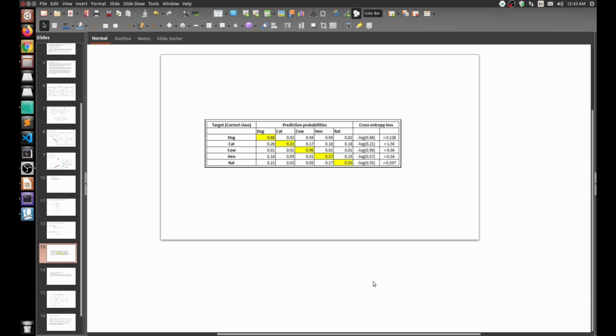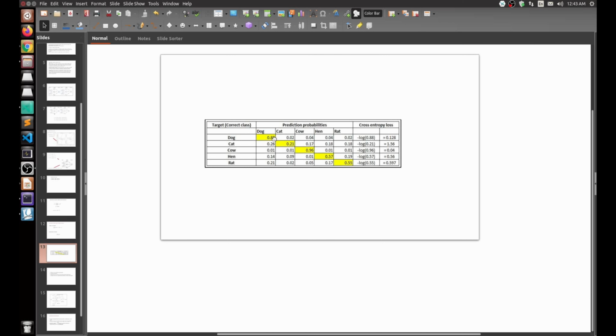A simple way to visualize the cross entropy loss is to look at the prediction matrix, this image here. So here it's a multi-class classification problem that we are dealing with. We have 1, 2, 3, 4, 5 different classes: dog, cat, cow, hen, and rat in an image classification problem. And the neural network model of ours is predicting the probability that a particular image is a dog or a cat or cow and so on. And these are those probabilities of predictions.